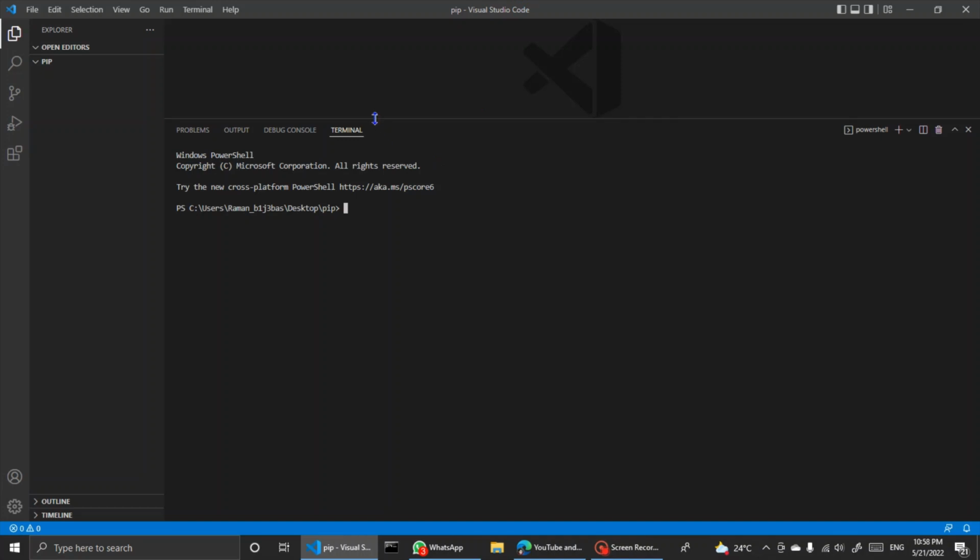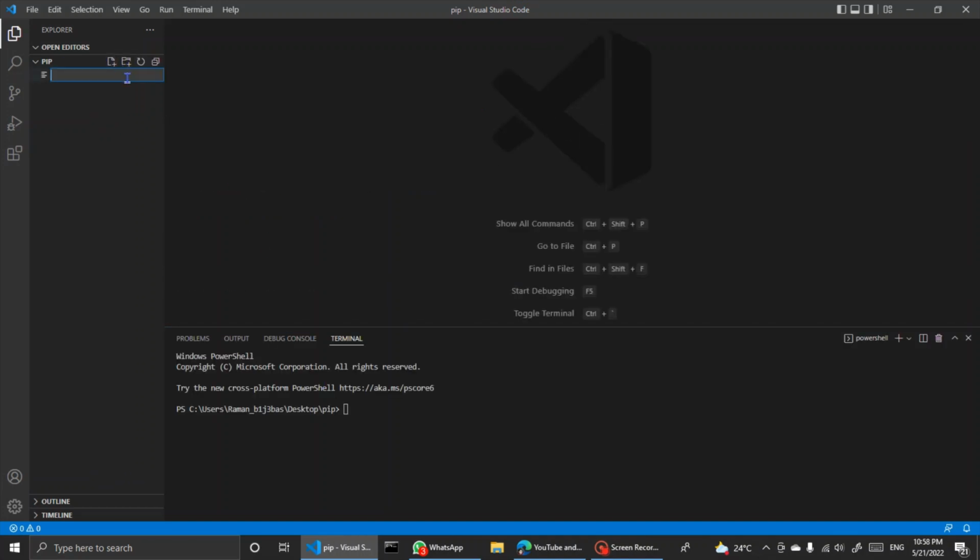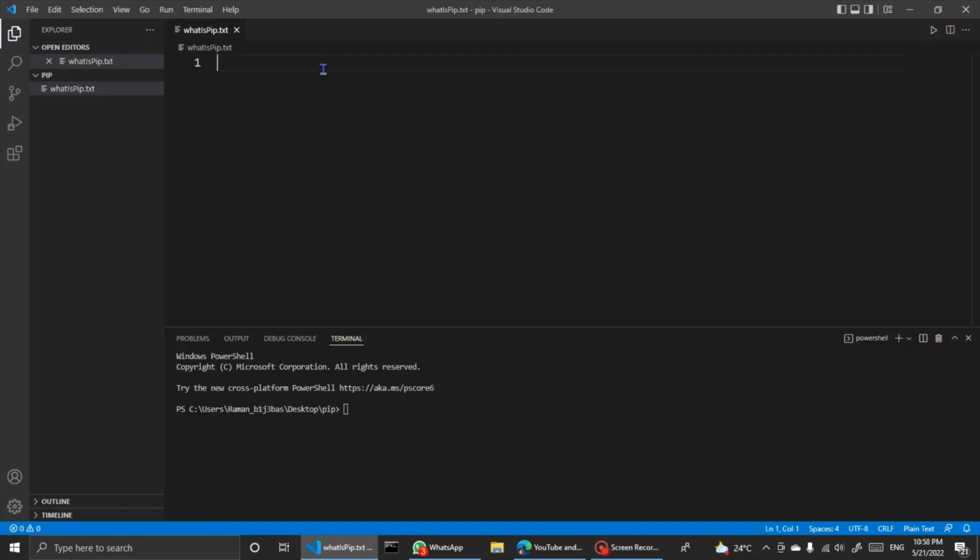Now first we create a txt file for making you understand what is PIP, pip.txt. Now what is PIP?